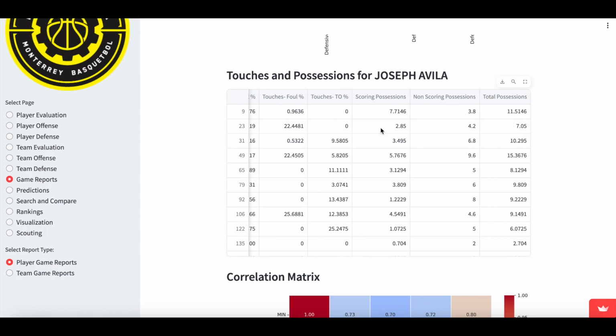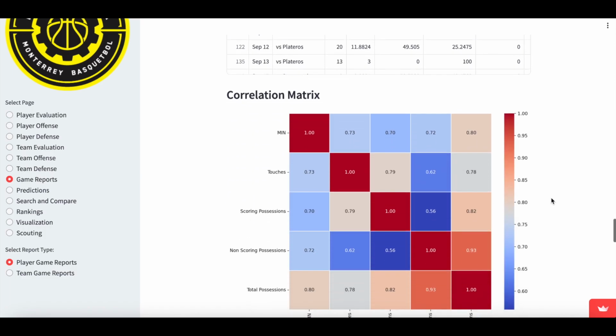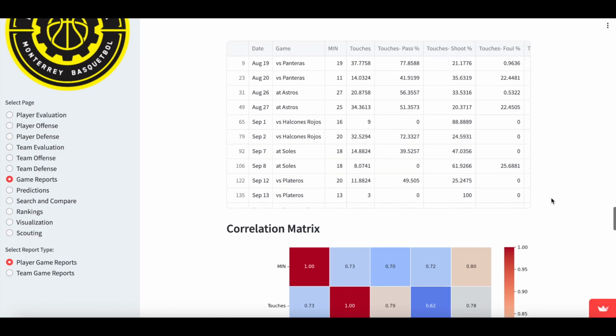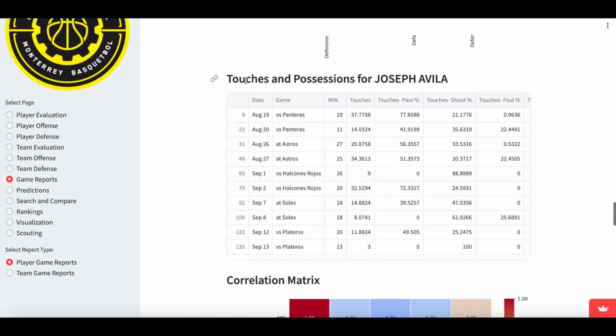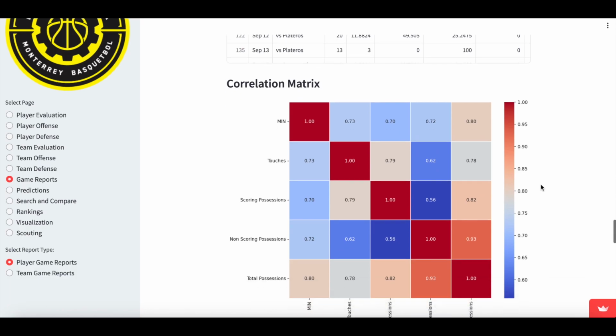We also see scoring possessions on that game and non-scoring possessions. And again, correlation matrix for this category, touches and possessions.